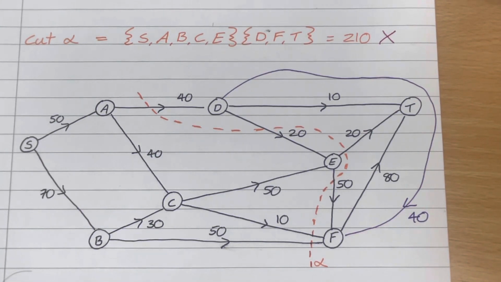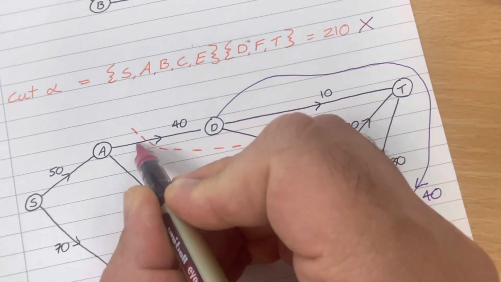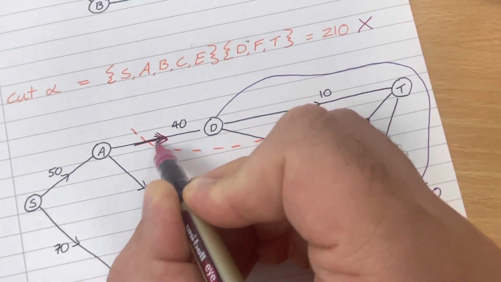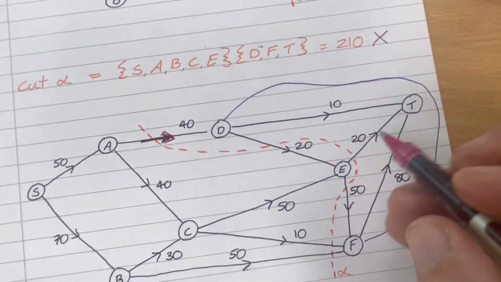So really what you're looking for is not the arc direction to go from source to sink. What you're really looking for is a node on the source side going to a node on the sink side. It can't go from source to source, it can't go from sink to sink, and it can't go from sink to source. Got to go from source to sink. So with that in mind, this is now valid because that is source to sink side.